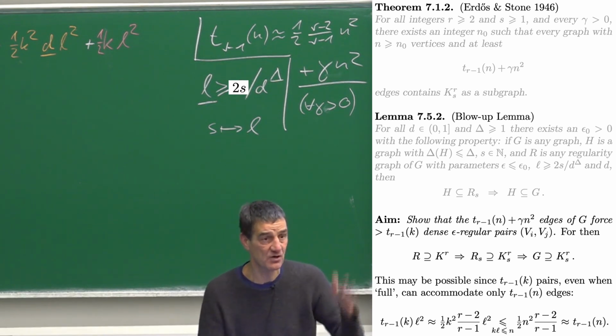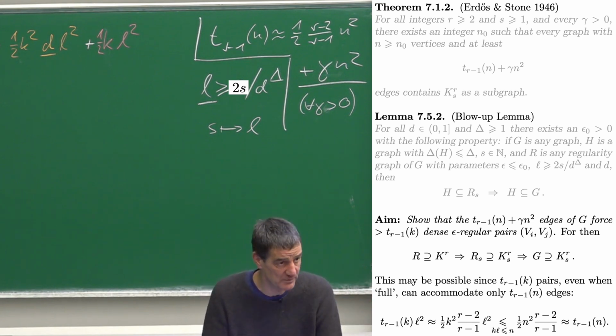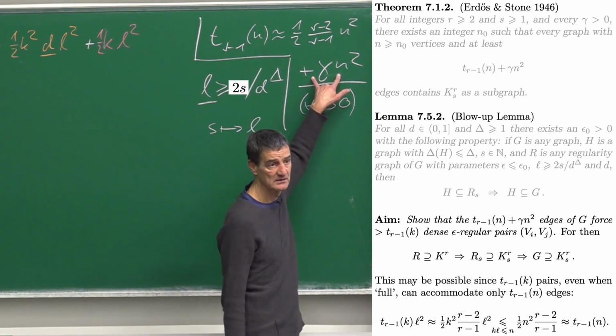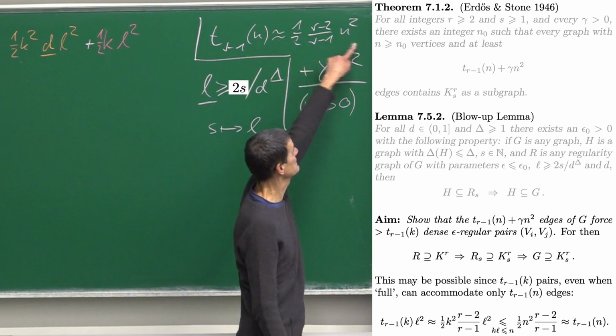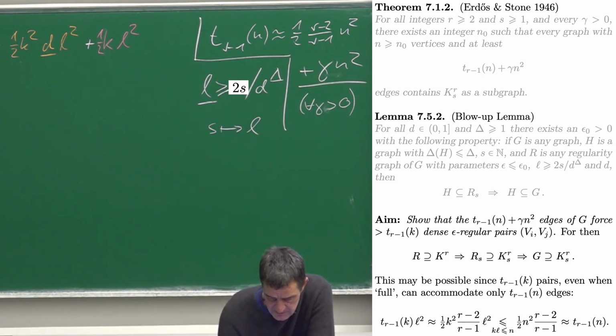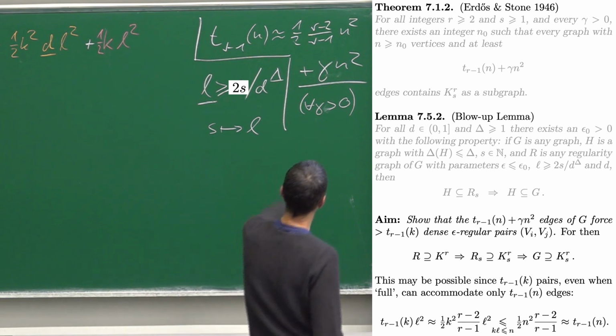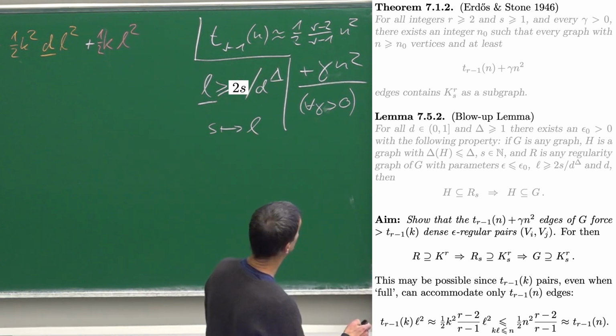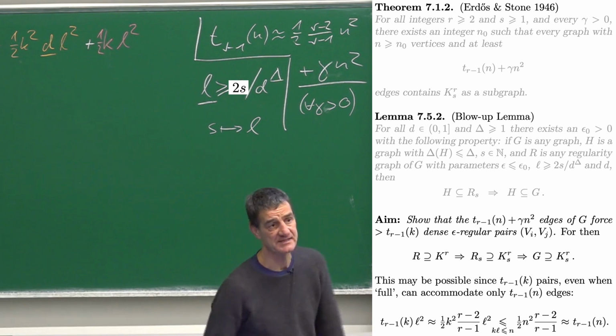Right? We can't accommodate 90% of all possible edges on the vertex set big V on n vertices. We can't accommodate 90% of the possible edges in fewer than 90% of the possible pairs. But we have more edges than that. We have these edges as well. Not only 90% of the possible edges, but those as well. And we need to show that the excess edges that we have cannot be tucked away in either irregular pairs or regular pairs of low density.